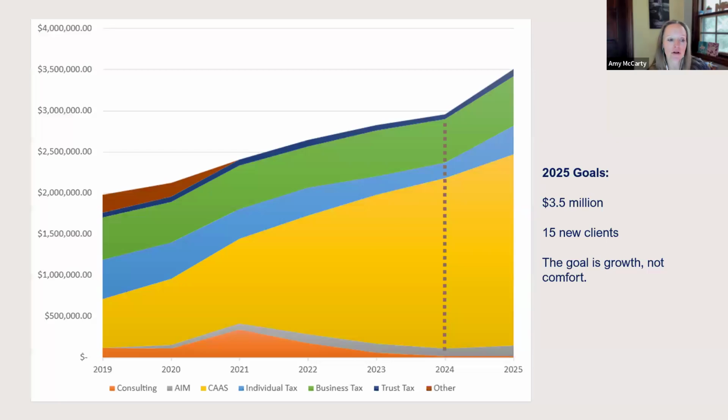We are very intentional about the clients that are coming on, and the motto that we have around here is: the goal is growth, not comfort. I think that's a John Acuff quote, if I'm not mistaken. And it's not just growth, not just top line revenue growth. It's growth in pushing ourselves out of our comfort zone. Is that additional clients? Is that learning new tools? Is that learning how to be better advisors to clients? It's all of the above.